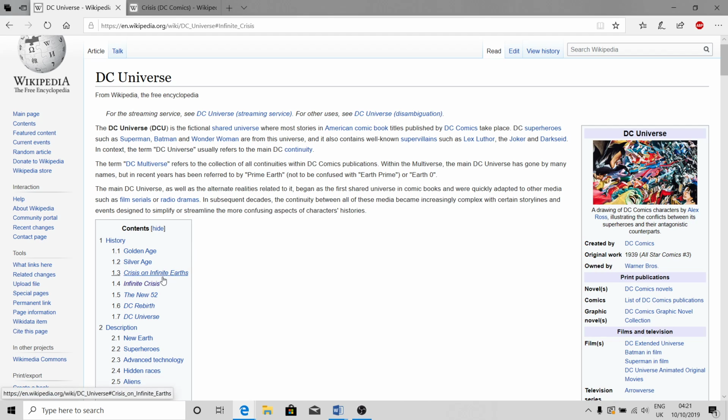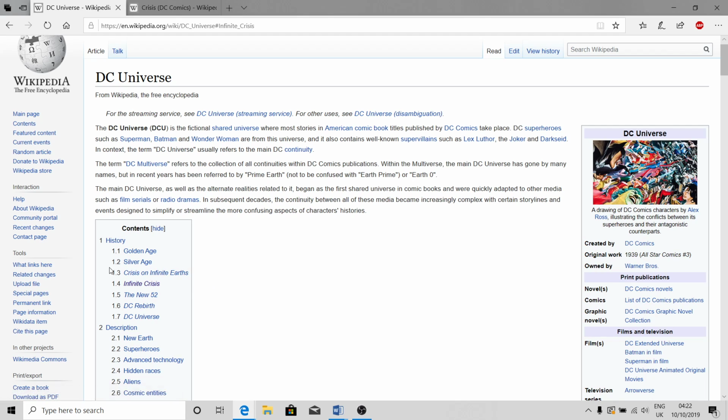So the first reboot, which kind of ends these two universes, is Crisis on Infinite Earths. The reason it was done was for new readers to get into comics, because it was very hard. You were getting so many characters, so many numbers of issues, that it was very hard for someone to get into comics. So this had a dual point: to streamline the universe and make it clear for all readers, because things were getting complicated with all the different characters. You were having many contradictions, and this made it easier for new people to get in the DC universe. That's pretty much why Crisis on Infinite Earths happened.